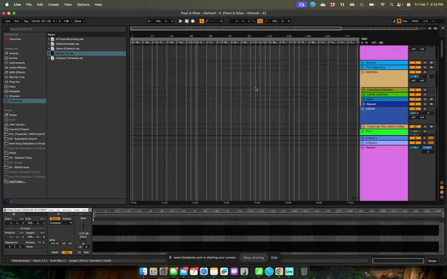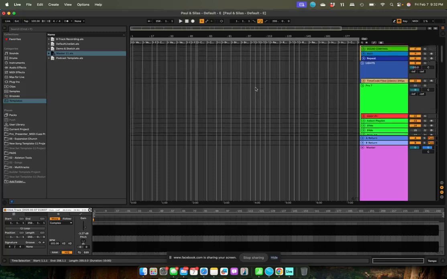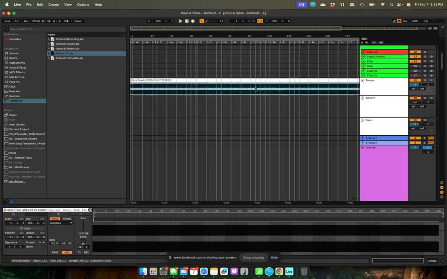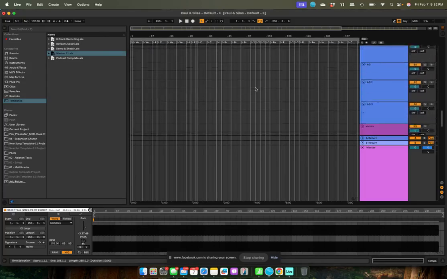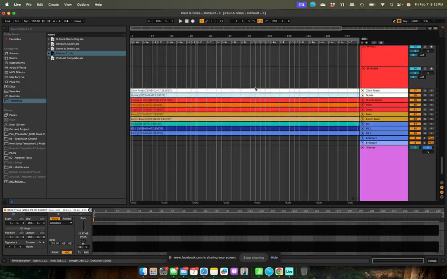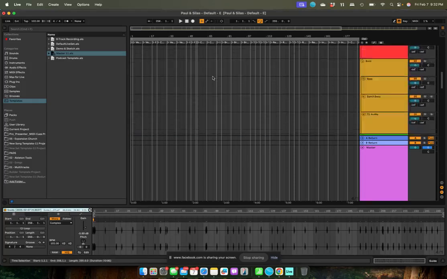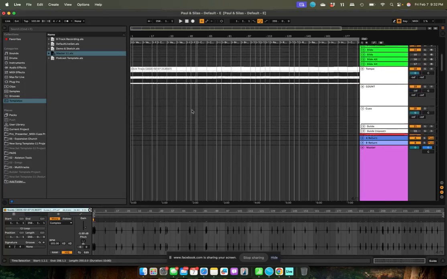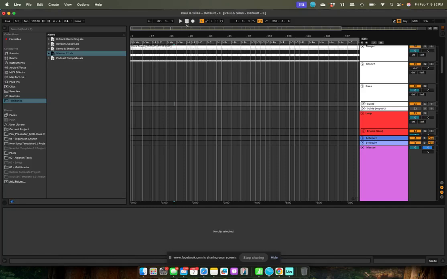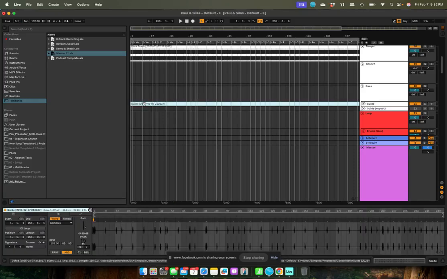And so you can see we have references, markers, time signature, control, lights, pro presenter, and then tempo. I'm going to come down next and get the guide track. And for now, we're actually going to grab this guide track and we're going to put it here and we're going to drop it in twice.